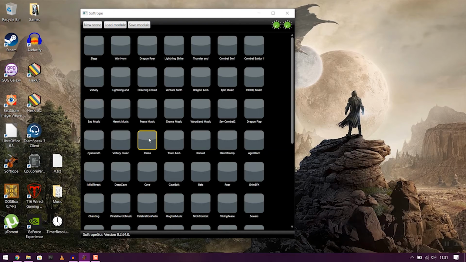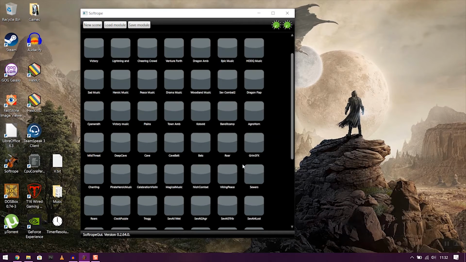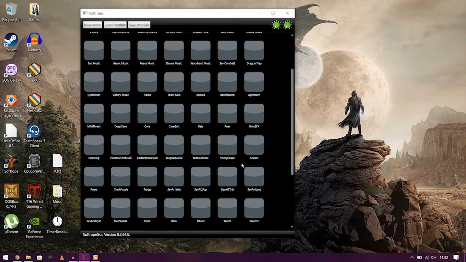And the really cool thing about this, rather than having multiple players up, you can play multiple things on top of itself. So let's say we go for adding a war horn in there. Or we want to add some music. So now you've still got the plane sound effect, but you now also have the music on top of it. And this can be really great for creating whole sound environments.